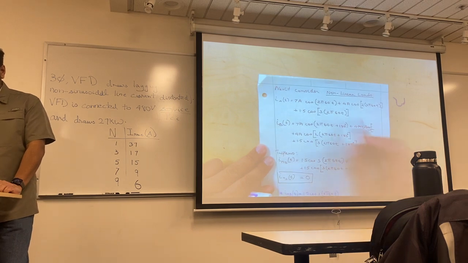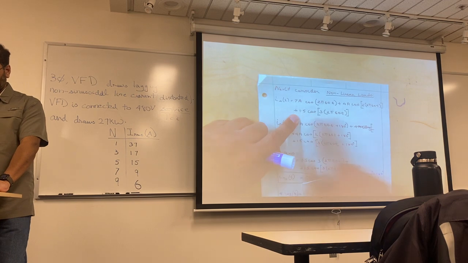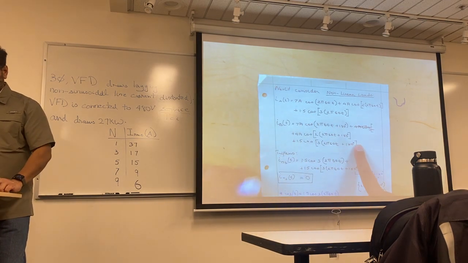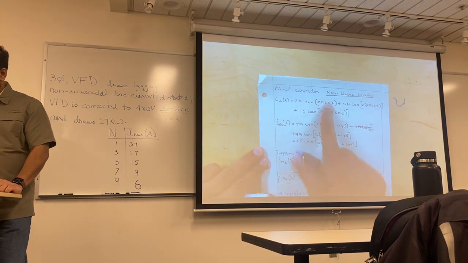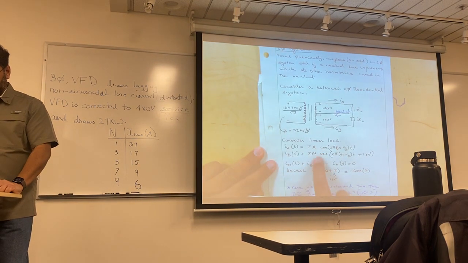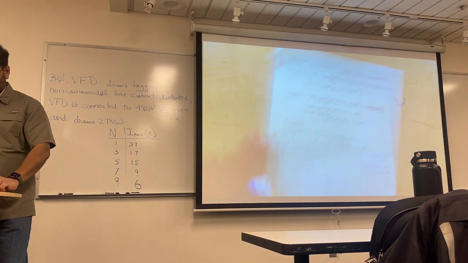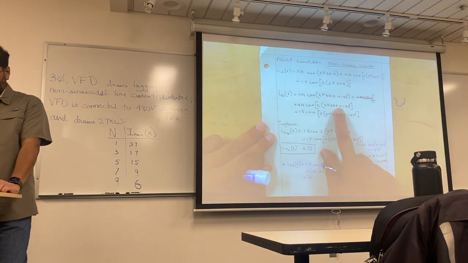And if you notice, this is your triplen. This 1.5 current is your triplen. Similarly, the 1.5 is your triplen here. Now we looked at the first harmonic on the previous page, and we saw that adding the first two currents leads to a 0. So I'm going to focus here on the triplen and then come back to the second harmonic.